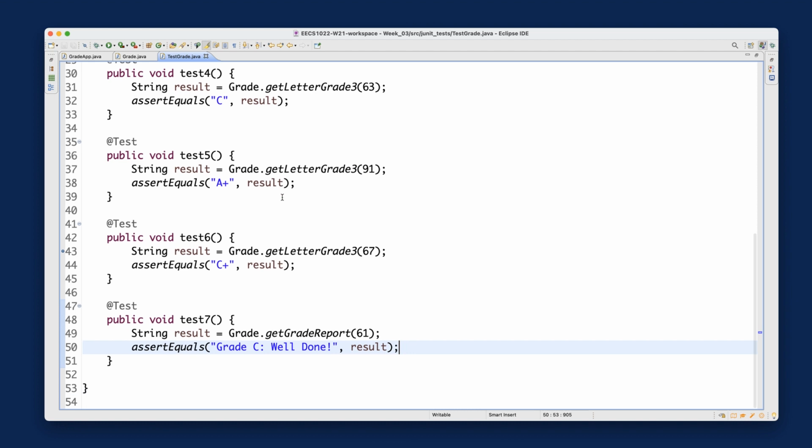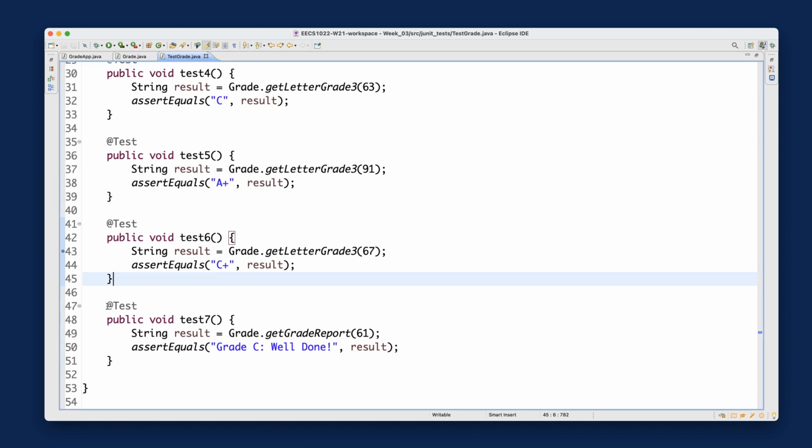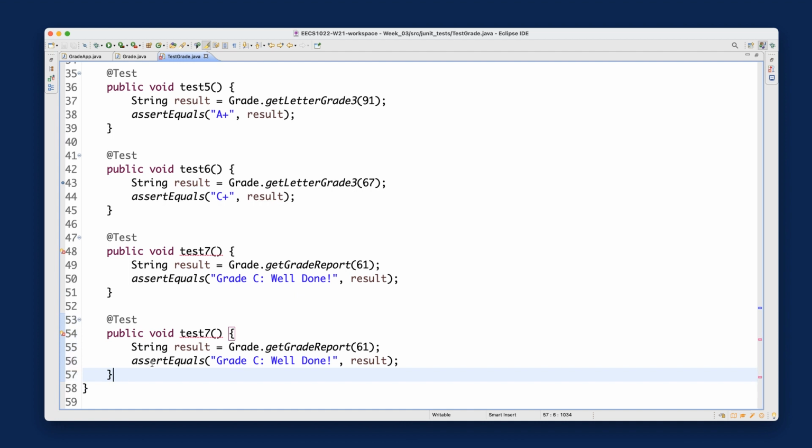Okay, I believe that's the one. So if I try to rerun all the tests, you can see everything passed. Okay, let's try another one. Why don't we try test number 8? And then what's left will be, I want to show you one improvement and also run the debugger.